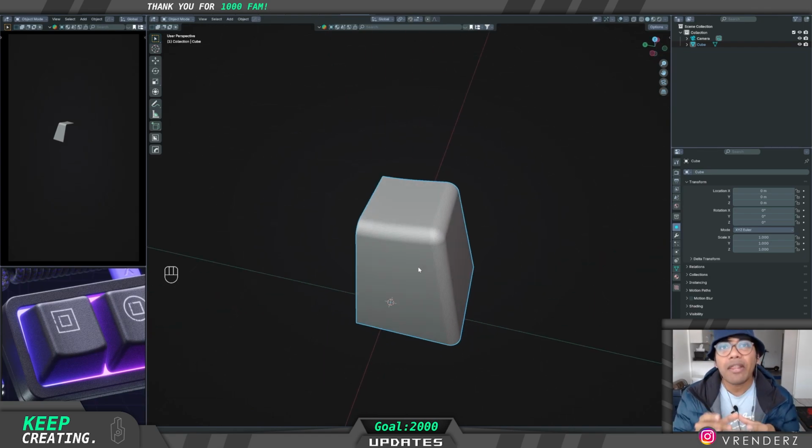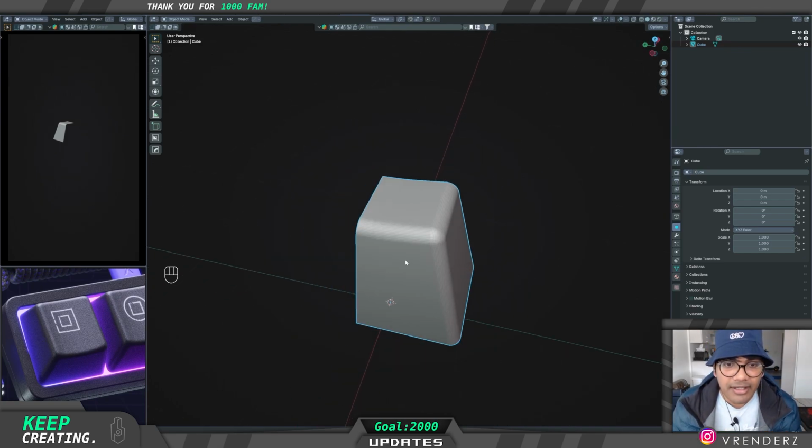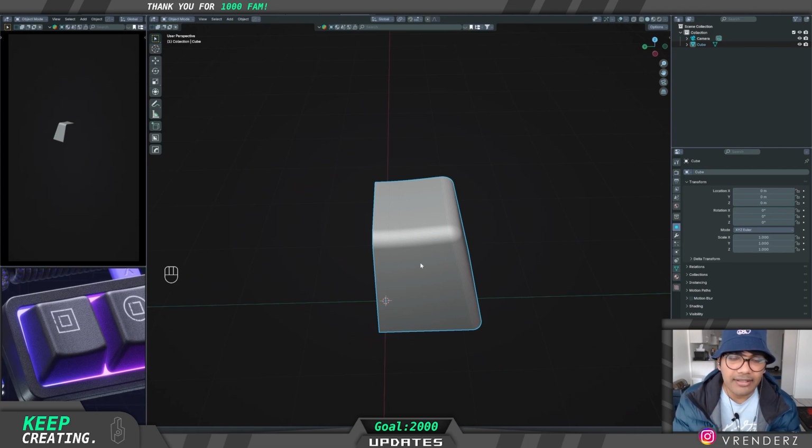I just have 1/4 of the key, correct? And this 1/4 piece, this side piece, is perfect. You can see that it has no issues. It looks good, right? So why did we do this? Because we are hoping to mirror this piece itself, right?